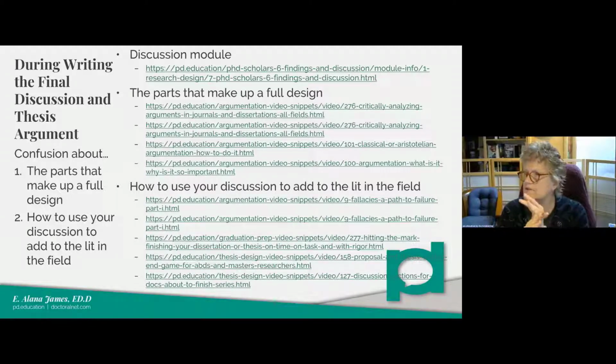And I've given you something on critically analyzing arguments, and there's 2 links actually. I did the same link twice. And then there's classical or Aristotelian arguments, and arguments about why things are so, what argumentation is and why it's so important. So in your discussion section, if you are not absolutely clear that you are able to make a claim, you have the evidence to back it up, and you are building a story about why this is important, that's the time to really understand argumentation and how it goes throughout the rest of your document.